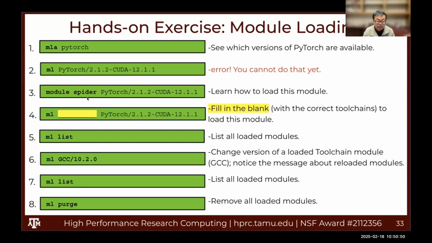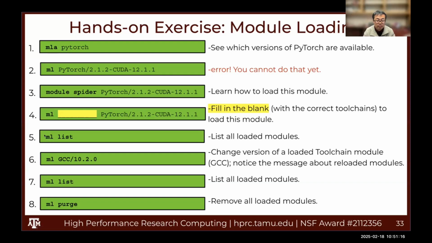So you cannot do that yet. You can use module spider PyTorch, and you will find the dependencies of this module. Then you can put the dependencies in this yellow box, followed by the PyTorch module, and that will allow you to load the modules. And then you can do module list.